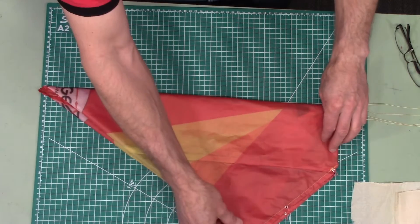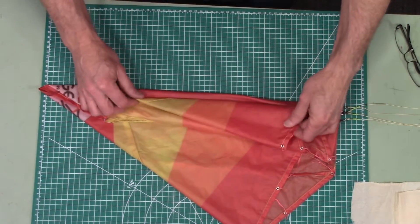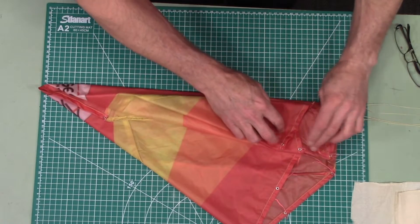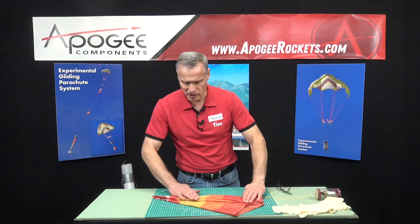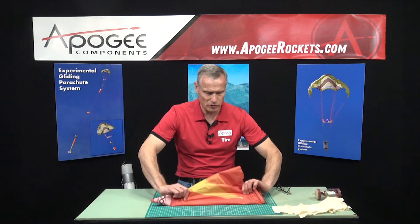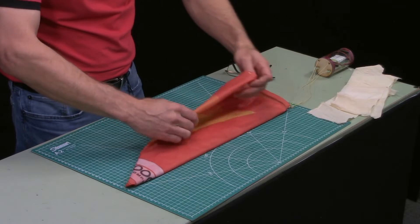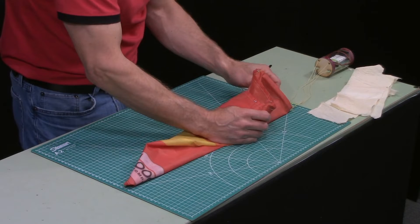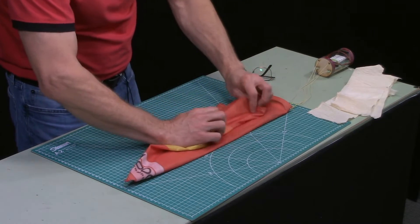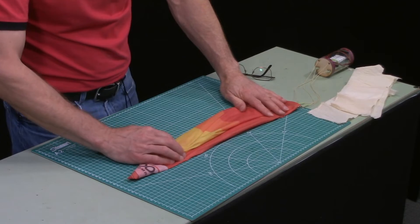The foam is now folded in half at the front — again make sure everything's tucked inside. We're going to take the top wing we just folded over and do a zigzag fold on it, so we have the foam at the front and then the zigzag on one wing. Now the hard part: we have to take this whole thing and flip it over without the zigzag fold coming undone, so put your fingers on it, grab it tight, and flip it over. We want that zigzag fold on the bottom, then do another zigzag fold on the top.